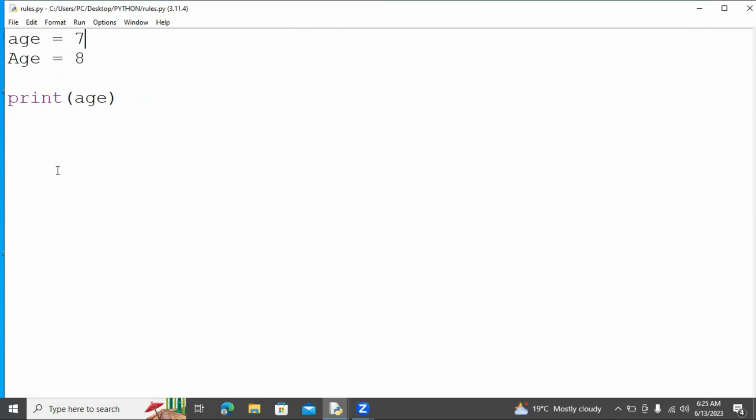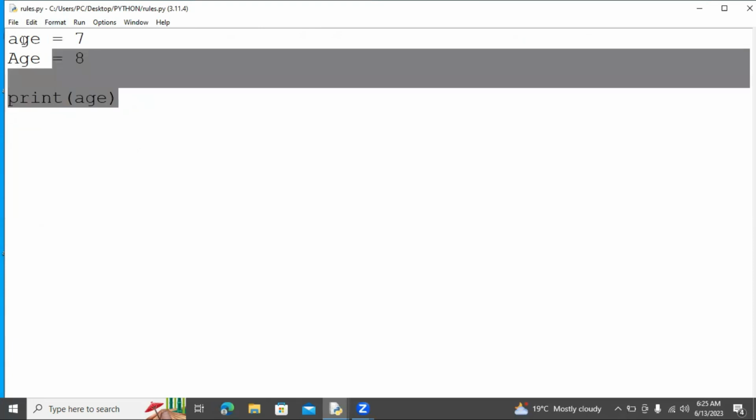But you can clearly see that you only got 7 because the variable names were actually different. So they are case sensitive. If you're using h, endeavor to only use h throughout. Okay. Those are the different rules that actually govern Python variable name creation.